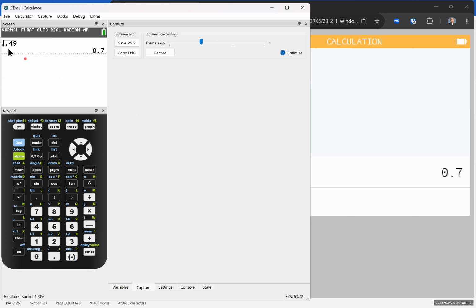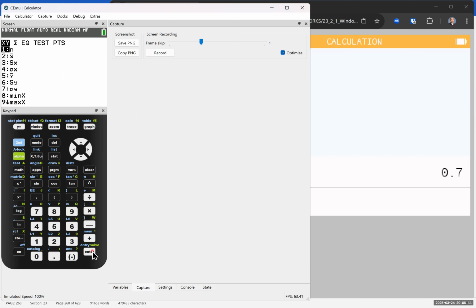Another way I can do it is I can do square root like I just did. But let's say this value wasn't a really short decimal, okay? What I can do is I can click the variables button, and then go down to statistics, which is option 5.